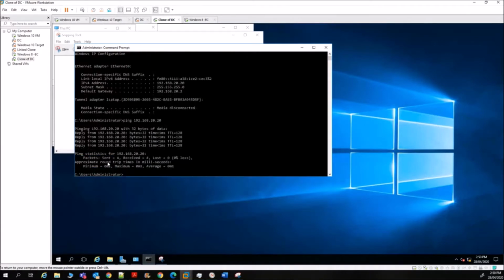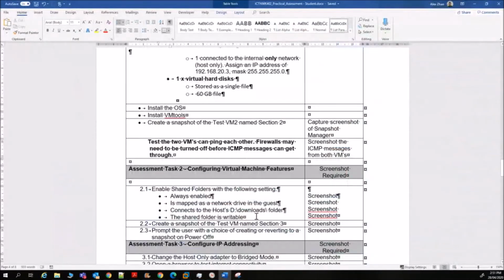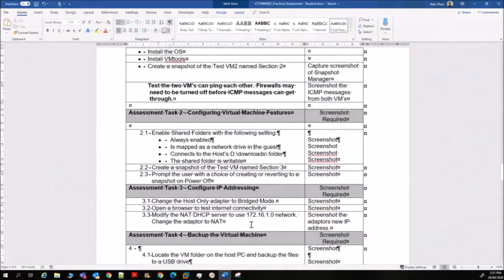Ping is a network diagnostic tool which actually allows us to check connectivity, meaning that if I get a reply like what I'm getting here, it means that everything in between my computer and the other computer I'm testing is working and configured correctly. If the ping doesn't work, you might ping the intermediate devices along the path. For example, if I'm trying to ping google.com, but it doesn't work, I might ping my router. I might ping something else on the internet and determine where the problem exists. But that's basically capturing that ICMP or ping. ICMP is another word for ping between the two virtual machines.